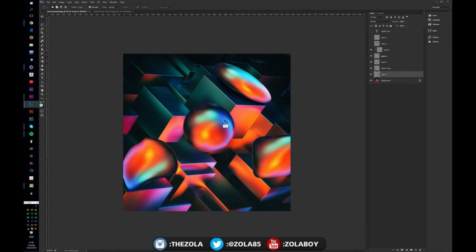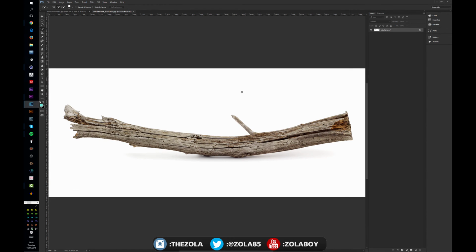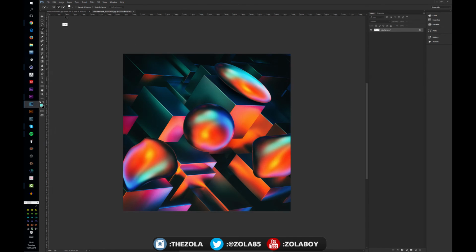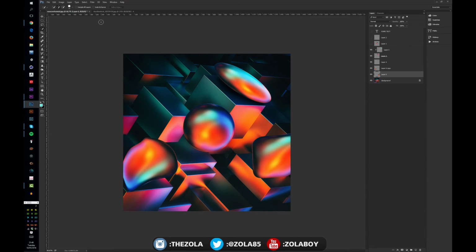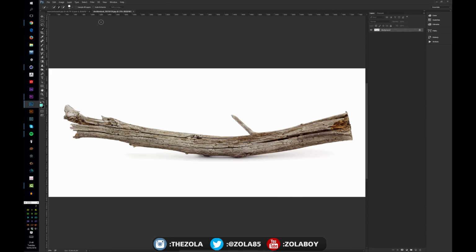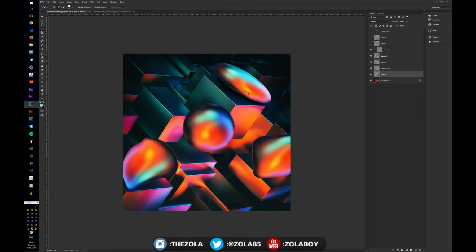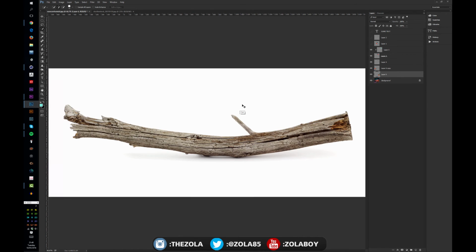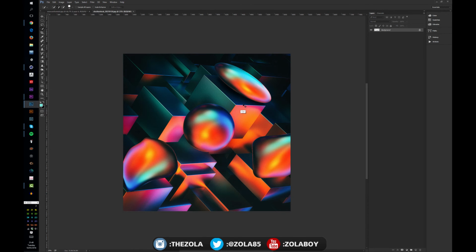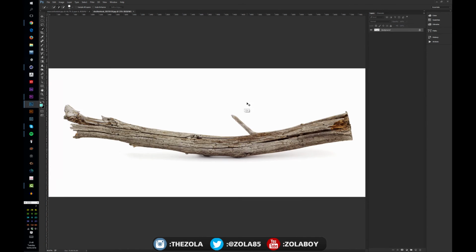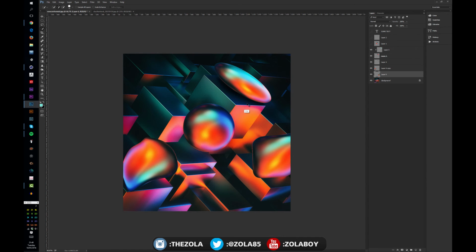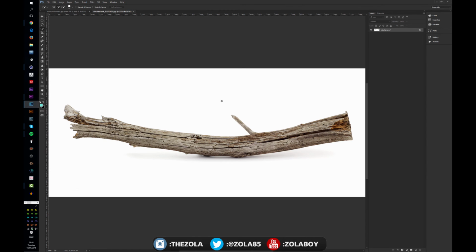Actually, we're not going to use this one, we're going to come into this other document here. To switch between open documents, as you can see I have two documents here, is Control and Tab on your keyboard, which is one of the most useful shortcuts you will learn. You can also do Control tilde, or Command tilde if you're on a Mac, which works in Illustrator as well, just as an FYI. But yeah, what are we doing in this file?